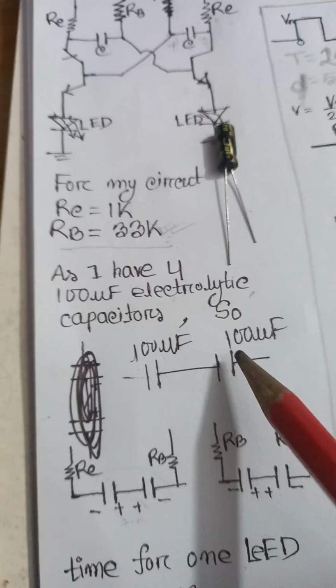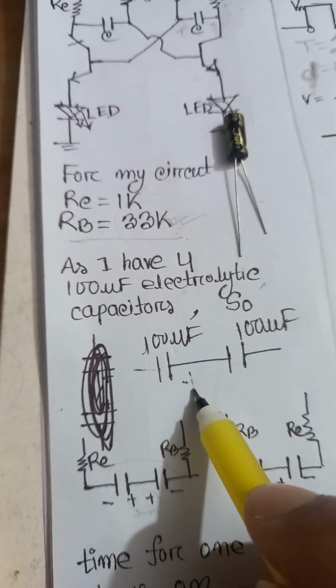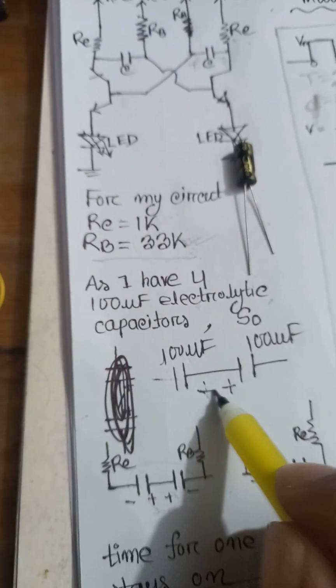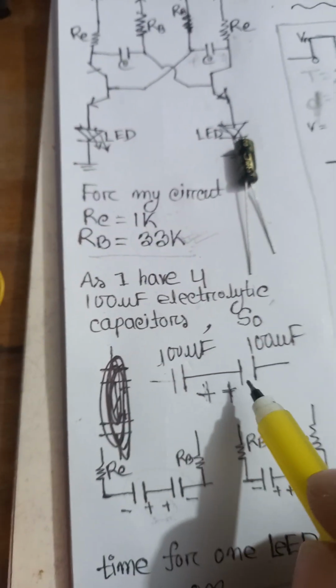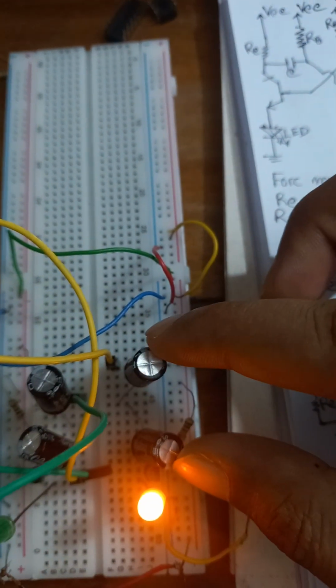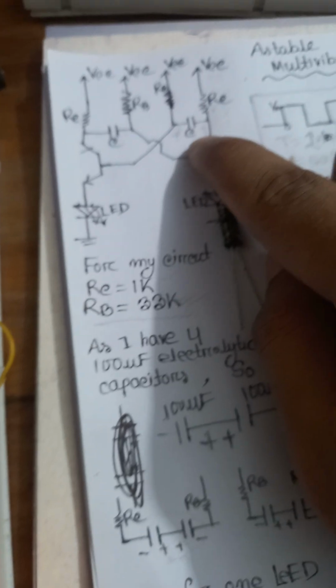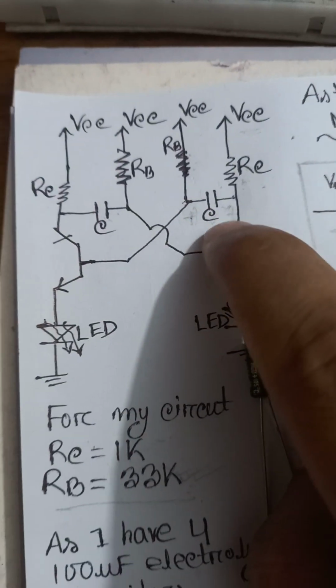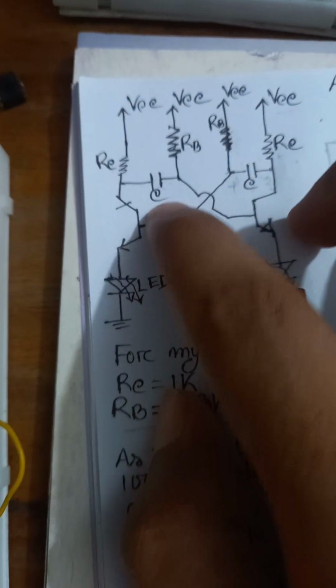And that's why we connect two capacitors in series, and we connect two taller parts, or two positive parts, or two anodes, actually two taller parts together and connect them in series. And that's why these two capacitors are in series and making this one single capacitance. Similarly, these two capacitors are in series and making this single capacitance.